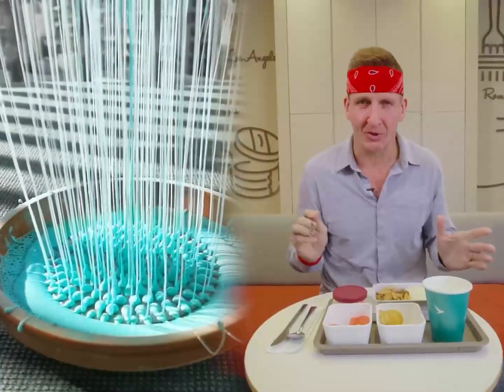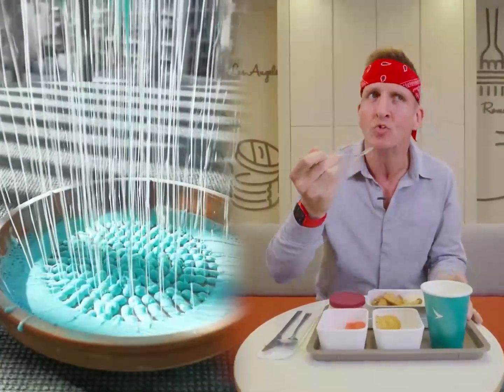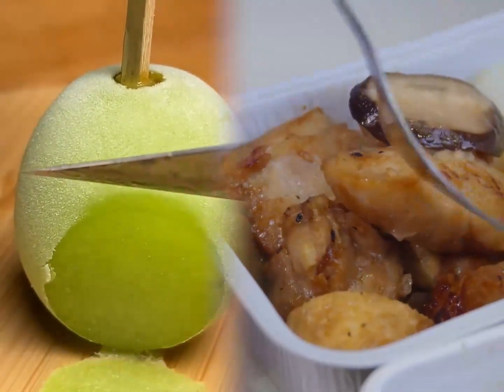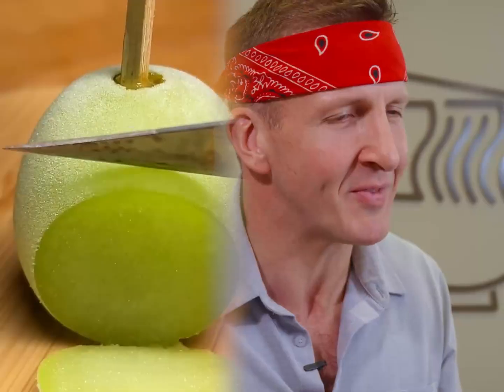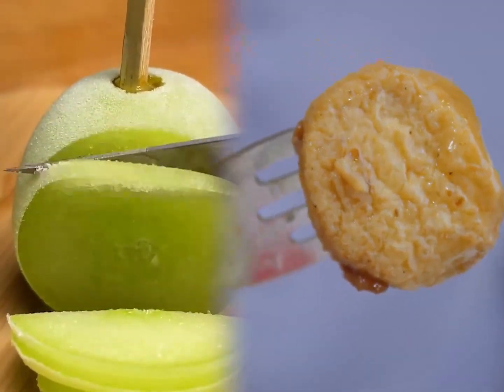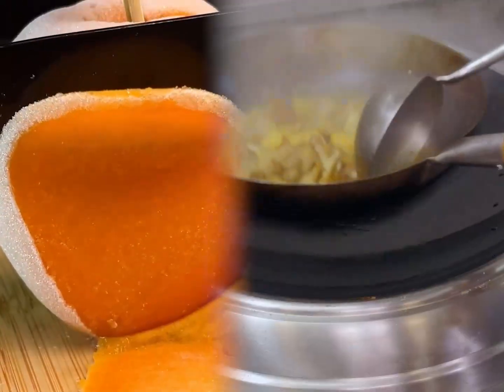Fresh. Delicious. Meanwhile, right here we have some mushroom, some egg tofu. Let's give it a shot. That's legitimately delicious. I can't believe that. Super savory, a nice deep flavor. Usually I'm not the biggest tofu fan, but this tofu tastes like it's soaked up all those flavors like a sponge, and then when you take a bite, boom, which is something I could not say on an airplane.